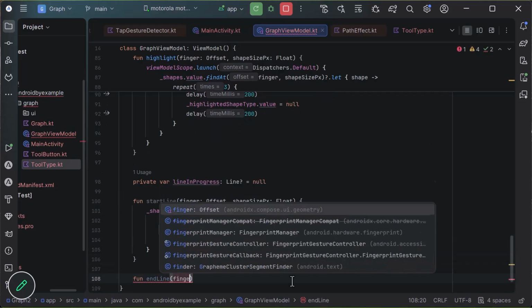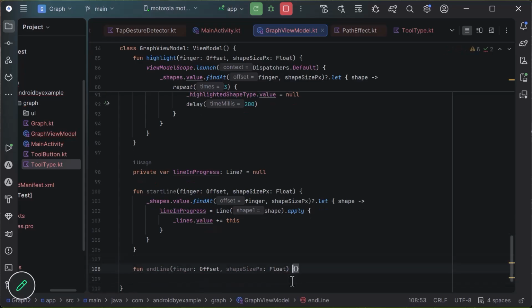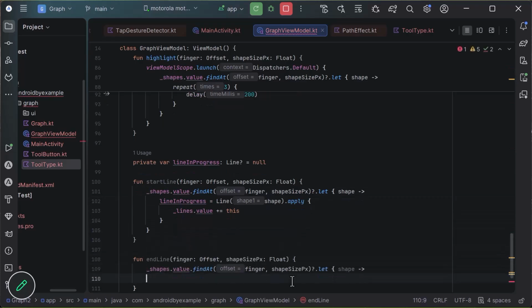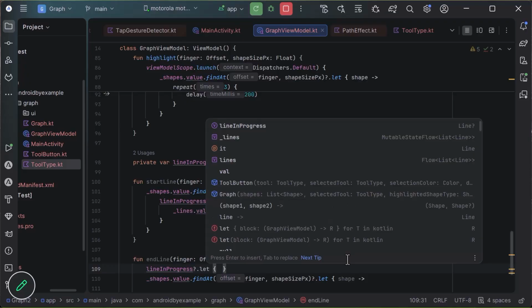And we're going to have to do the same parameters again because there's another shape that we're going to be looking at here. So we'll do the same guy here. So if we have that end shape, well, actually, we also want to, outside of here, say if there's a line in progress. If it's not a line in progress, then end line just doesn't do anything.